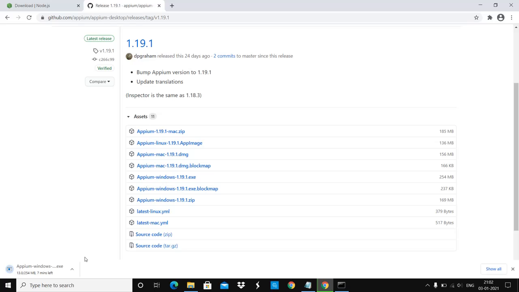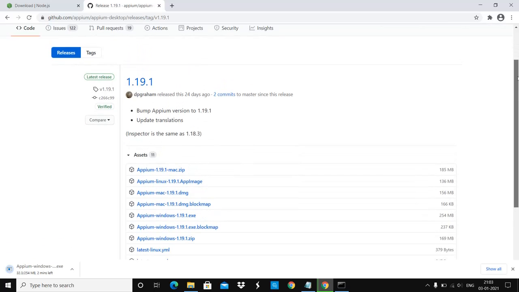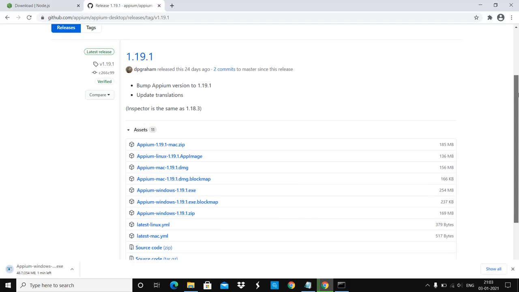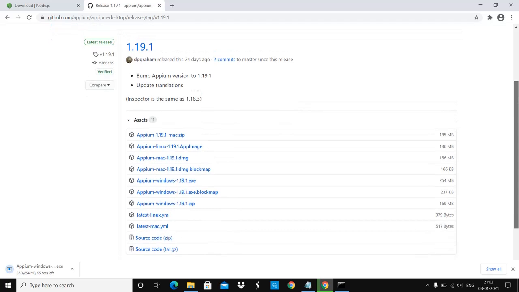If we are using this Appium Windows file, we will get more options for doing the automation testing. That we'll see in the later part. As of now, let it just download.